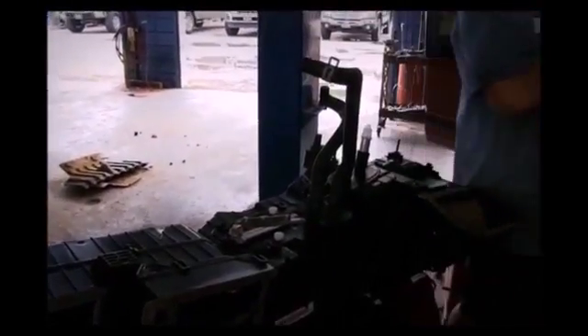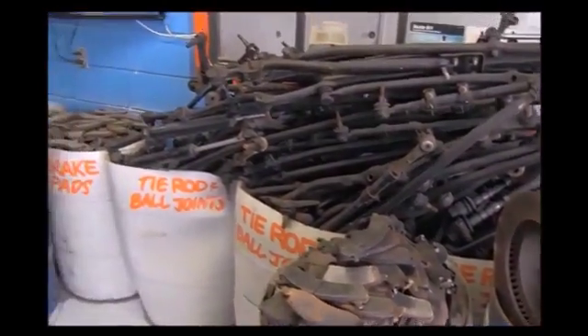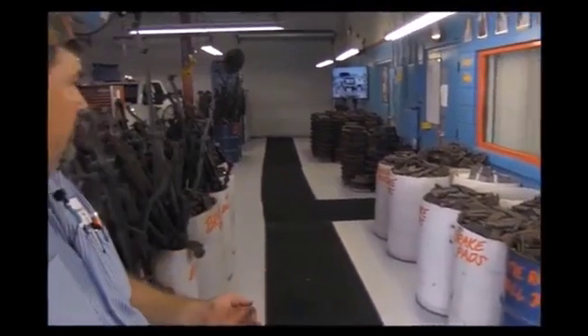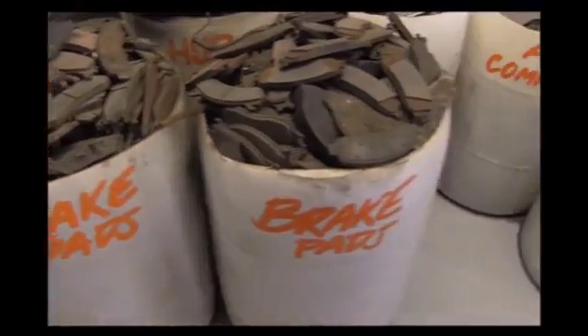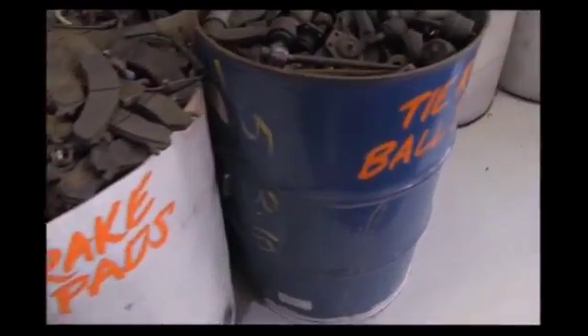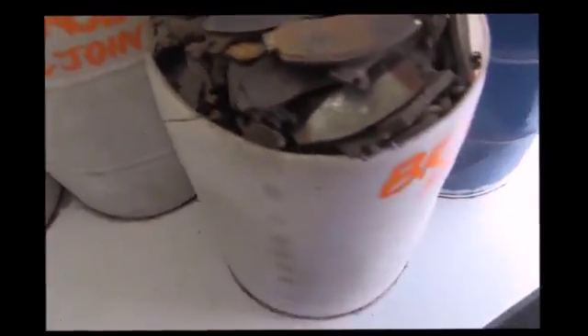This job itself is about an eight-hour job at most dealers and can run you $1,000. So as you can see, we have barrels and barrels full of tie rod ends, brake pads, hub bearings — a lot of components just to show you as an example of what we do. What you see in our shop is about one year's worth of saving parts. We've had to quit saving them or else you wouldn't be able to walk through our shop. Again, this is what sets us apart from the rest. We go that extra mile, show you what we do, and we'll be willing to take the time to explain anything you want to know about anything on your truck.